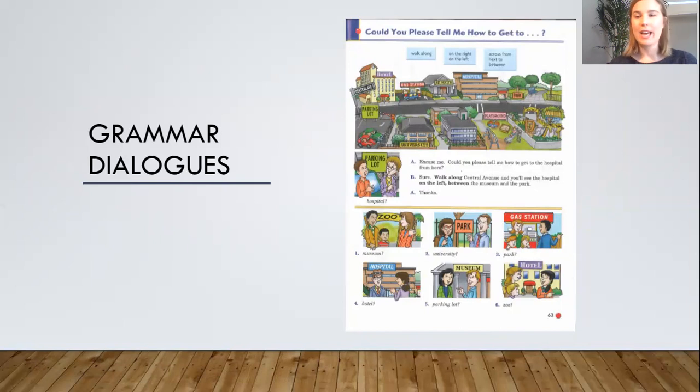You know, over the years, I have my little bag of tricks. Now I know a lot more about English grammar than when I started. But at the beginning, I honestly did a lot of Googling. I would just kind of look things up and try to think through, you know, what actually is happening there, so that I could explain it to someone. You can also, later we'll talk about the teacher's guide. You can also check in the teacher's guide to find some explanations of why things are the way that they are.